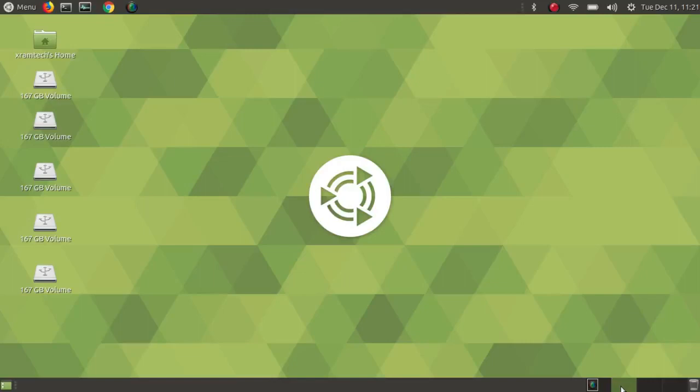18.04, and I decided to try an upgrade in place, something I normally don't do. I normally like to do a fresh installation each time I change operating systems. But I upgraded it in place, and it worked fairly well. It went fairly quickly. I probably could have kept that, but there were two reasons I didn't.